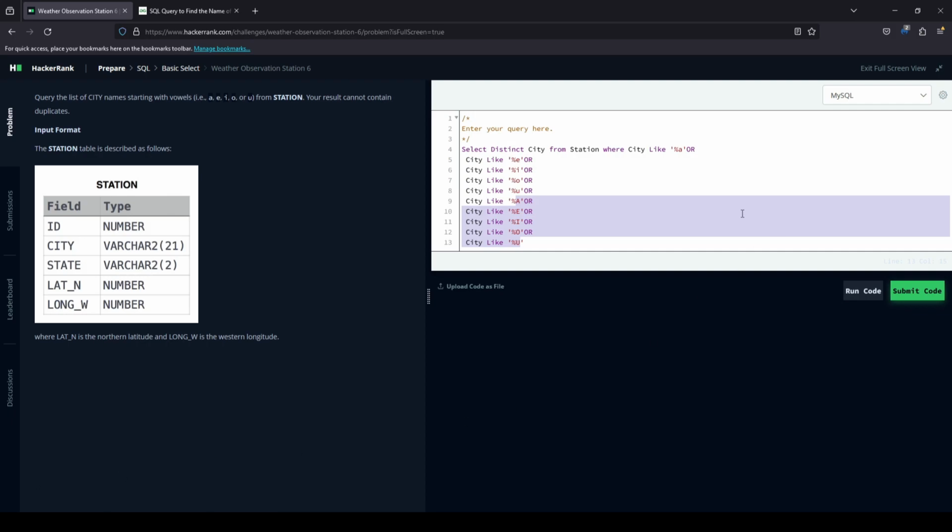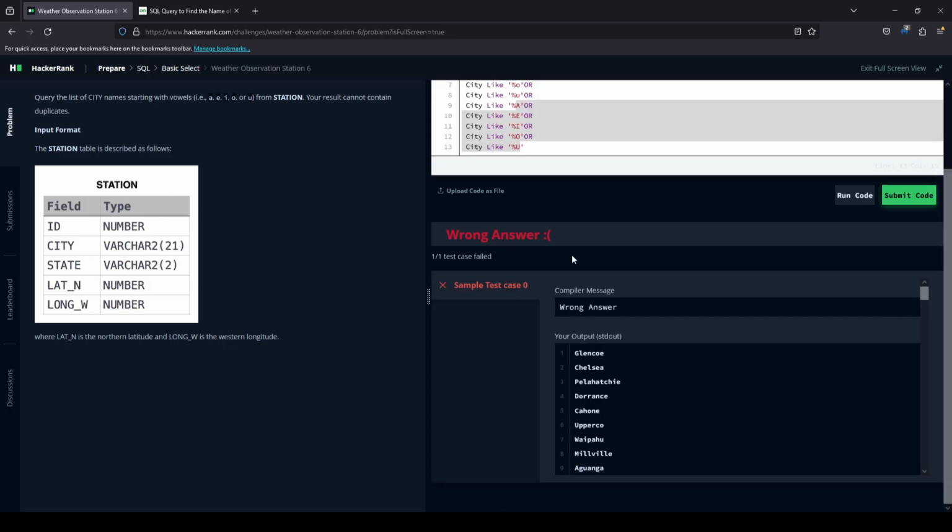It's not the most efficient way to write it. You could probably do some fancier regex or something, but I don't want to have to figure out how to do that. So let's run it and see if it works.